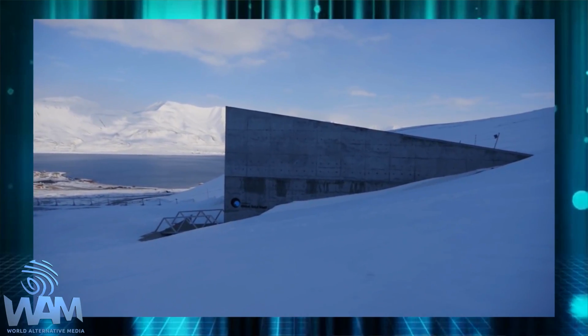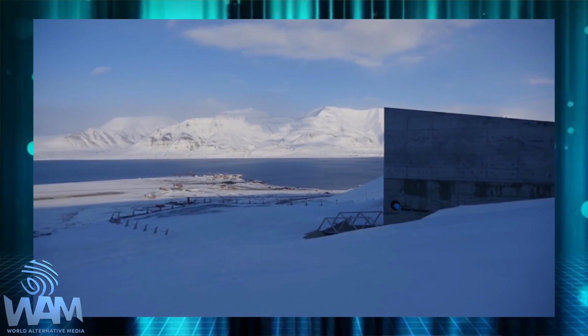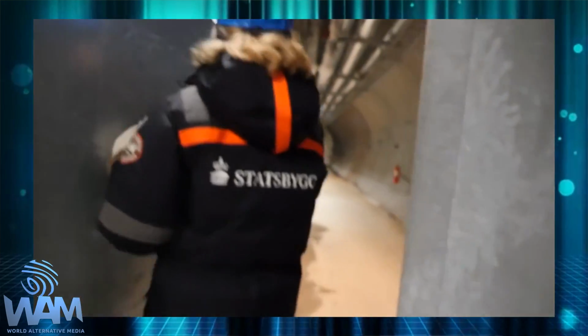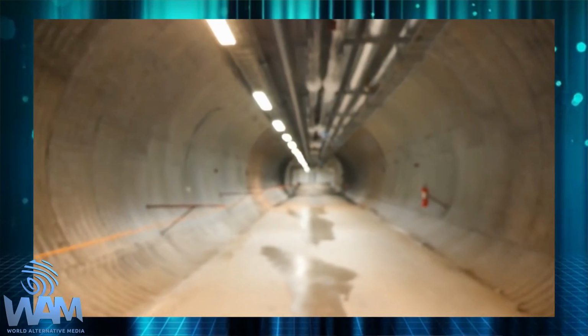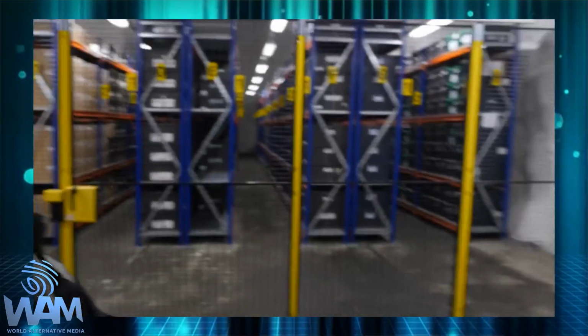Well, this is, of course, in cooperation with the United Nations. What's interesting, though, is this Doomsday Vault is just an addition to the current Doomsday Vault that's there, which has over 50,000 seeds currently from all over the world. I don't know if you knew that, but in 2002, they built this Doomsday Vault on Svalbard to preserve, in a nuclear GMO blast, seeds? There's probably a bunch of them there too, but they preserved all the world's seeds in a seed bank, in a vault, in a mine shaft, hiding underneath of course, the surface.